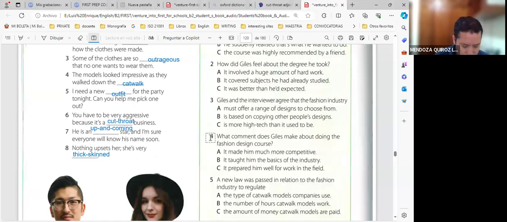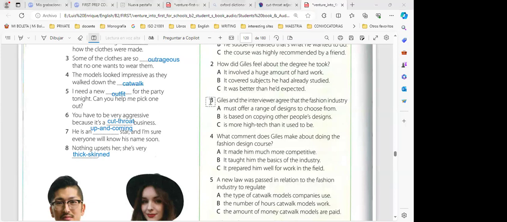I can see that. But it must be very satisfying to see your own designs being paraded up and down the catwalk. Of course it is, but there's a lot goes on behind the scenes that most people aren't aware of. It's a tough life for the models as well.